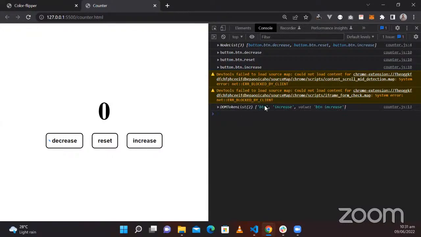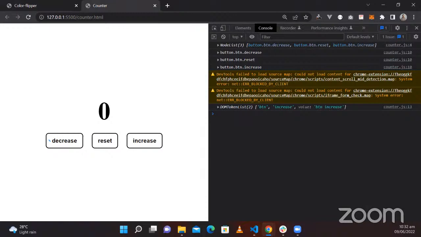So when I click this, you see we have a class of BTN, we have a class of increase, and then we now have the value. The value is just a combination of both of them. So class list gets you an array of the classes inside it. That's what class list does for you. Get that?